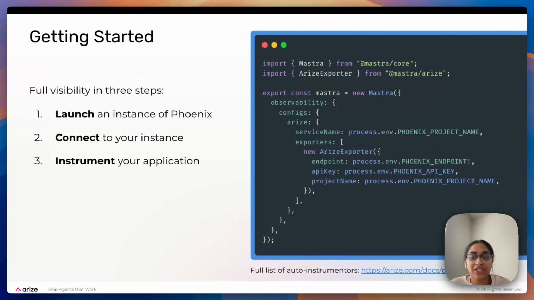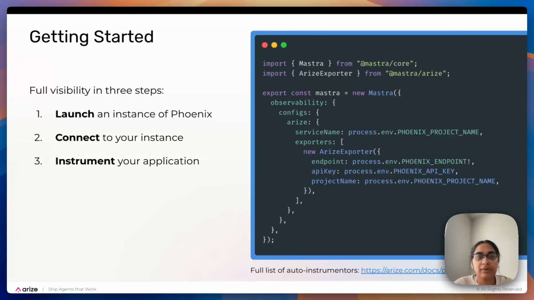In terms of actually getting started, I'm going to talk a little bit about the auto instrumenters. Essentially, OpenTelemetry is the industry-wide standard, and we're using something called OpenInference, which is built on top of that. We have these auto instrumenters, which basically just mean plug and play tracing. They automatically capture your spans for really common frameworks and tools. So you don't need to manually trace your application. You don't have to go into your code and say, this is a tool, this is an LLM call, this is my router call. You don't need to manually add all those things into your code because you're using Mastra. It reduces your setup time and lets you get full visibility into your application with almost 0 extra engineering effort.